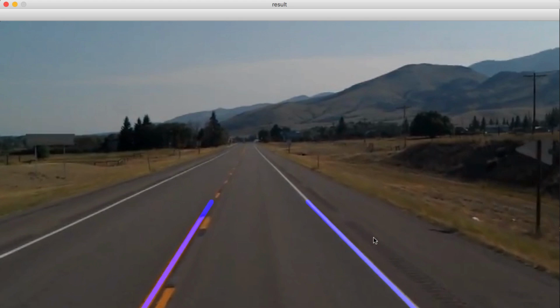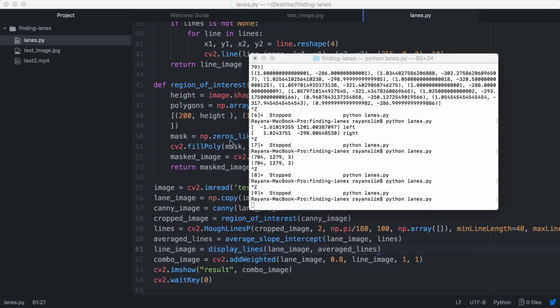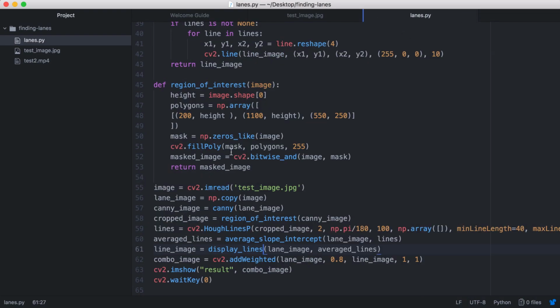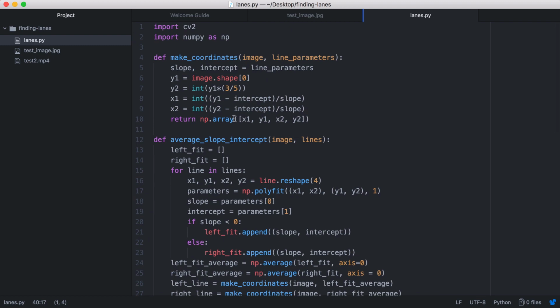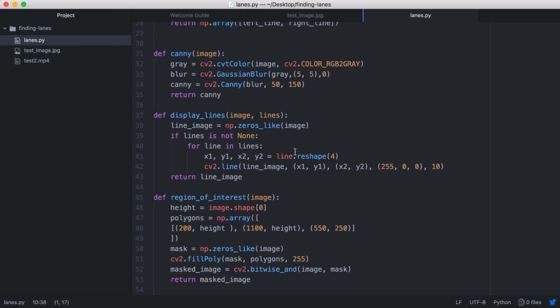One more thing before we end this lesson is that previously we were passing in a three-dimensional array, the Hough lines, into our display lines function. But now we're passing in the average lines that we created, and we know that when we iterate over this lines array, each line is already a one-dimensional array, so there's no need to reshape it into one.